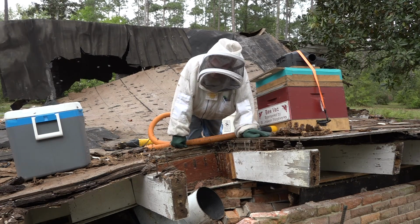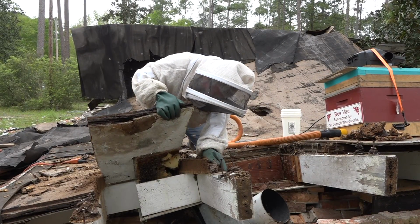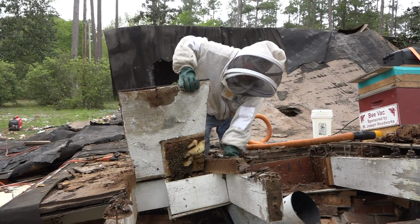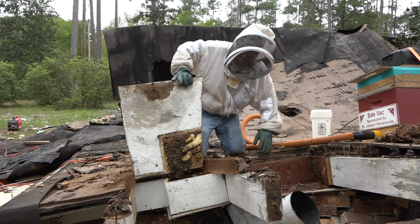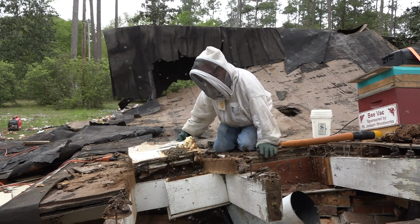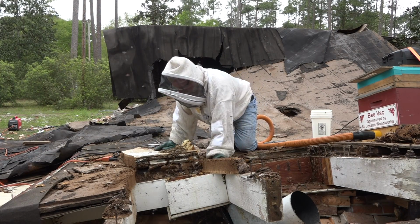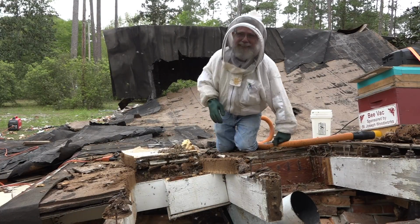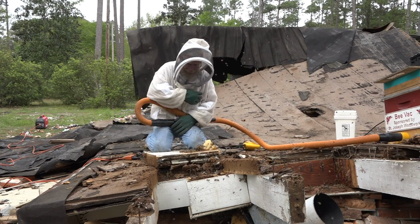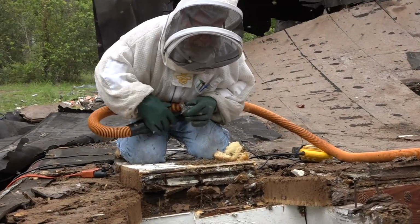All right, let's open up some more of this space so we can get some more of these bees. Oh, you got comb in there. I see it. Oh, yes. Come on. Woo. Lovely. Oh, abundance. That's what it is. Good, huh, Charlie? Pulling that up? Huh? Might get lucky. There she is. At least she's under this piece of comb.